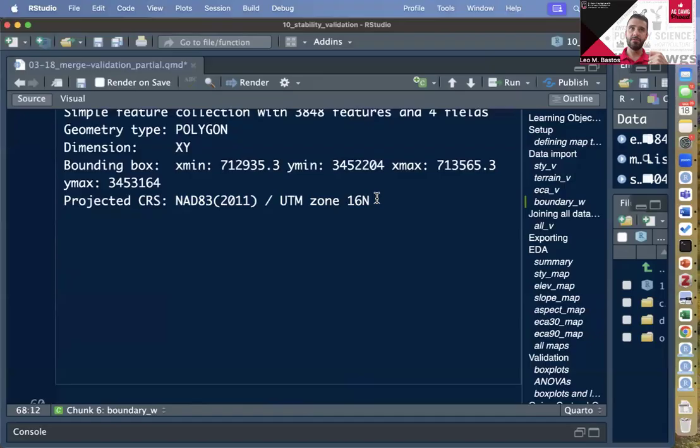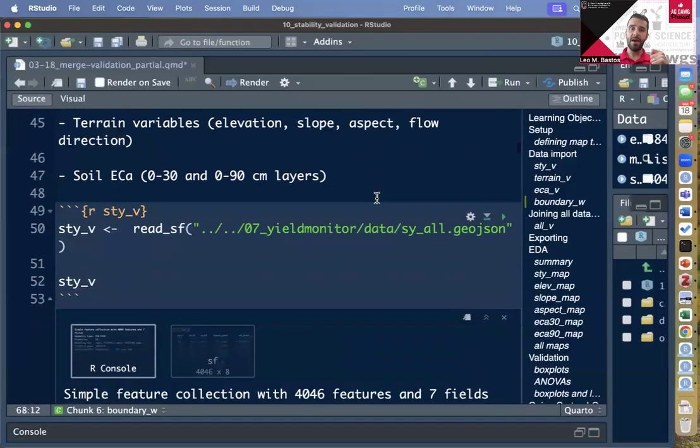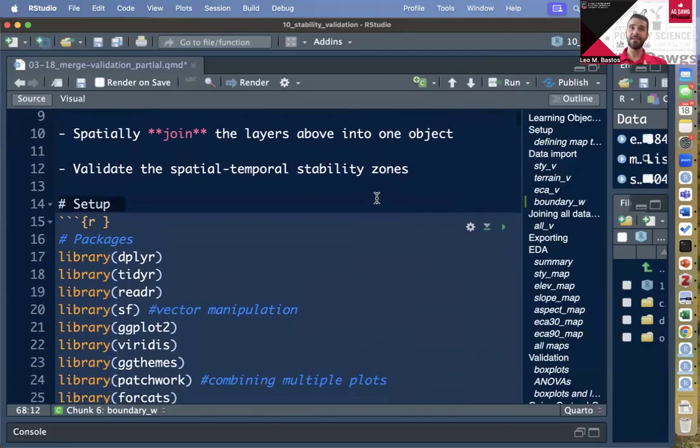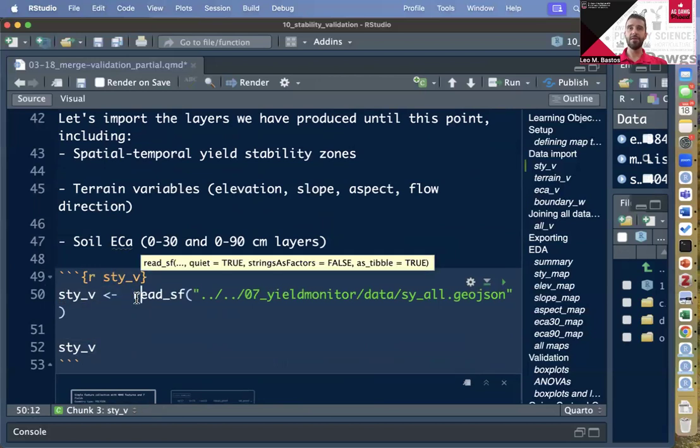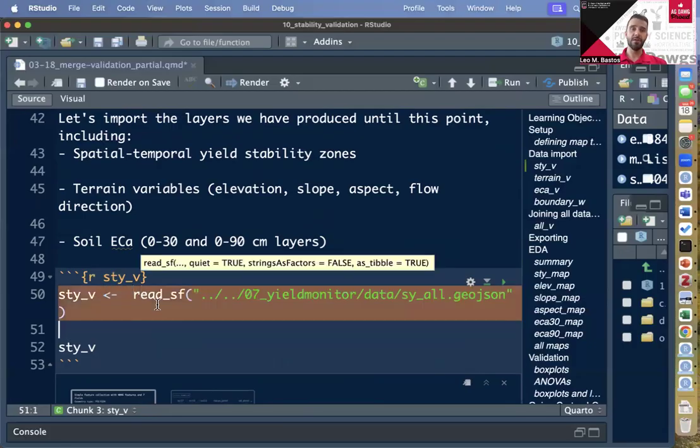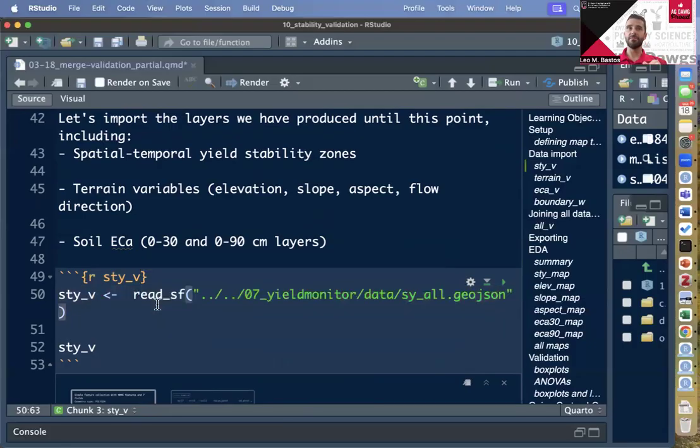And, you know what? I think I know what may have happened. Maybe on my side, the spatial temporal yield stability, I think I just copied mine from last year rather than redoing this year with you all. So maybe that's why they're different. But yeah, I really was expecting for them to be all the same because we use the same grid, right? So if on your side they're all the same, great. That's what we want to see.